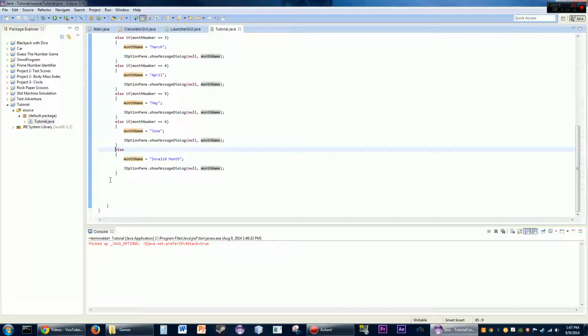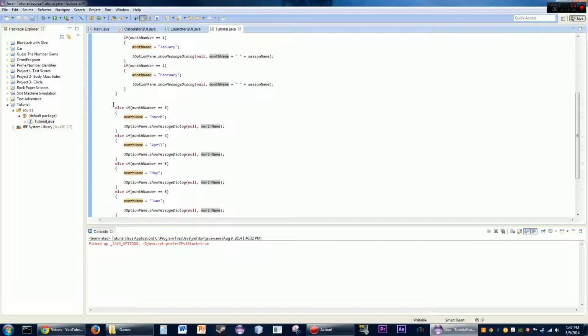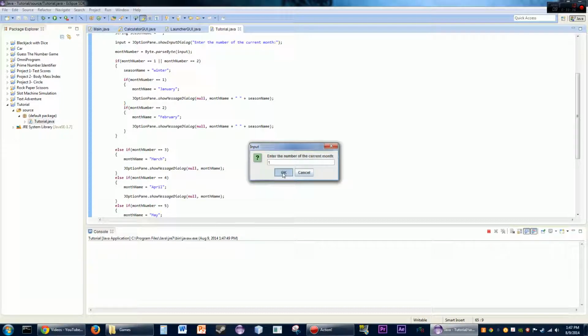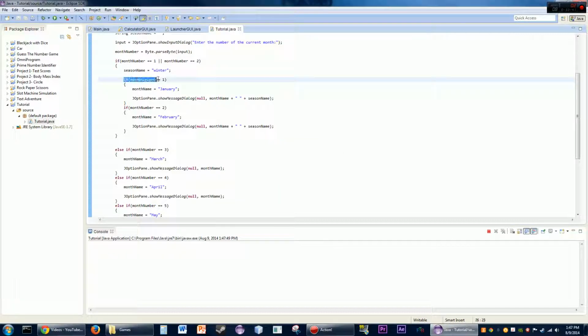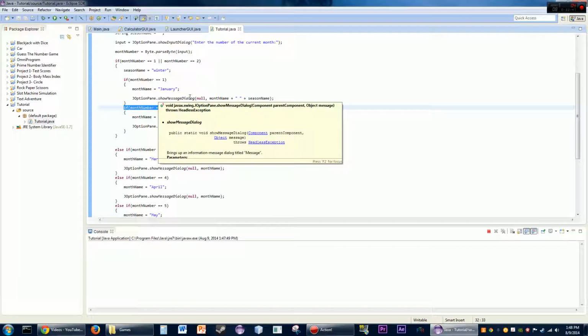instead of just a bunch of if statements, because otherwise it analyzes each if statement independent of each other. If I didn't have all of these else statements, when it was just if statements, it would say if month number equals 1 or equals 2, do this. And let's say that I do 1, right? We know that it's going to be this one here. But even if it is 1, it's going to do all of this. But then it's going to do this one anyway, because that's the next line of code, and it's not actually tied to the other if statement.